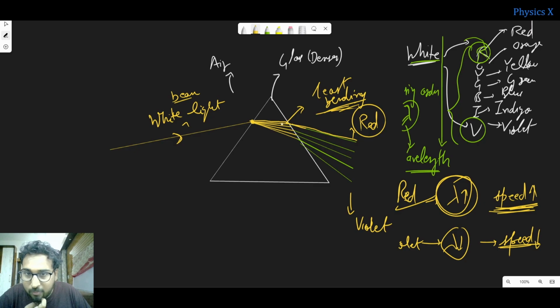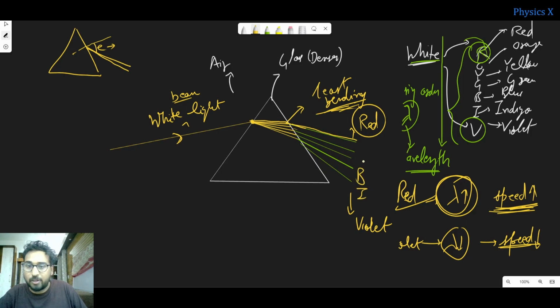When you consider the angle of emergence, at every point you can draw the normal and see the angle of emergence. Just now I told you that after refraction from this prism, this ray of light emerges, and measured from the normal, this is the angle of emergence. So what will happen? Compared with the incident ray, red will have the least angle of emergence, and violet will have the largest angle of emergence. So violet appears at the bottom.